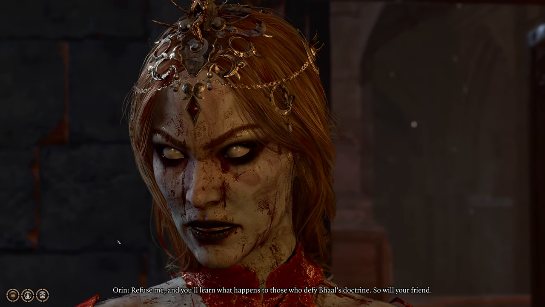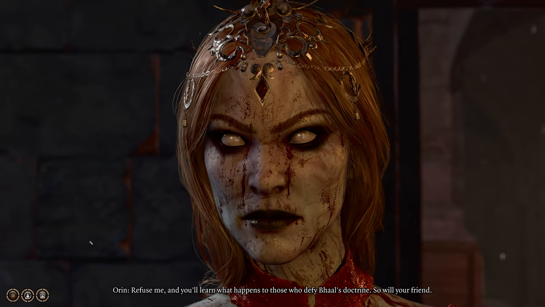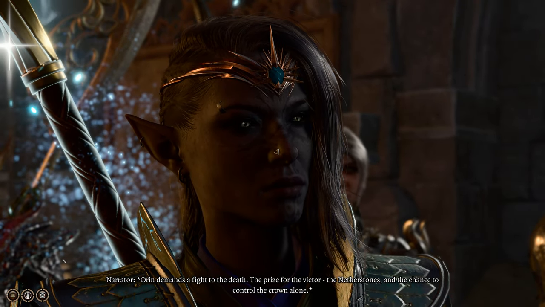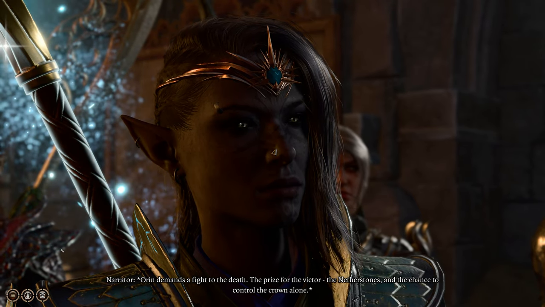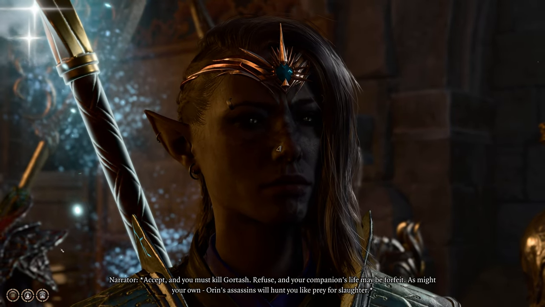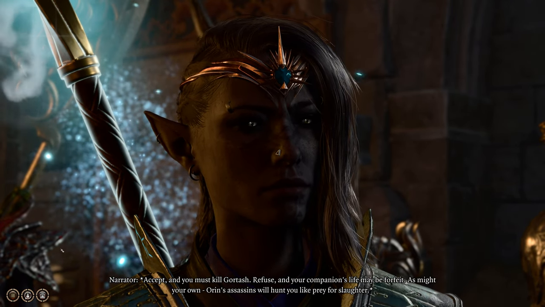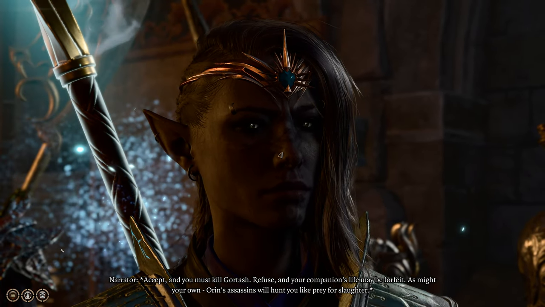Refuse me, and you'll learn what happens to those who defy Baal's doctrine. So will your friend. Orin demands a fight to the death. The prize for the victor, the nether stones, and the chance to control the crown alone. Accept, and you must kill Gortash. Refuse, and your companion's life may be forfeit, as might your own. Orin's assassins will hunt you like prey for slaughter.